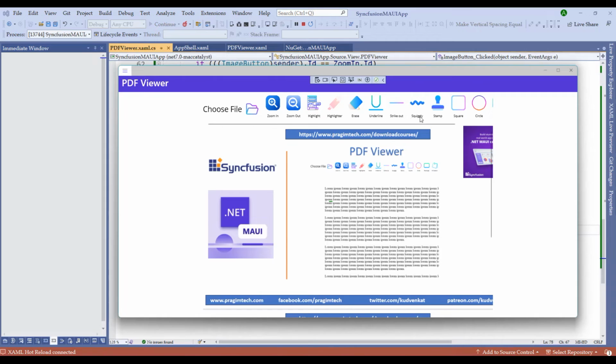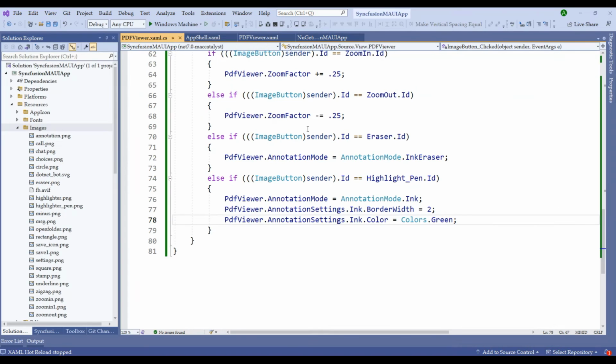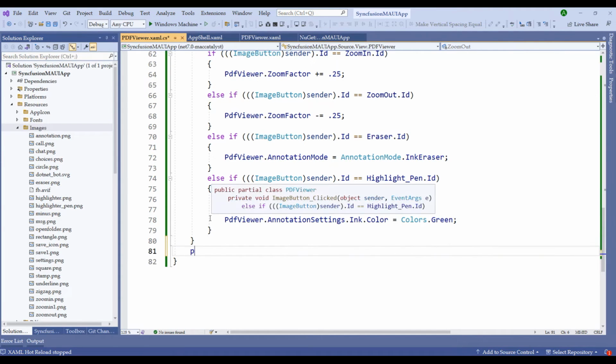So all of these buttons look like they are selected. So what we will do is, initially we'll reduce the opacity, and as and when we click that button or the icon or the image, we will increase the opacity of those icons. So let me switch back to the code and stop it. Once I stop the application, I'll create a method, private void, and call it ResetOpacity.